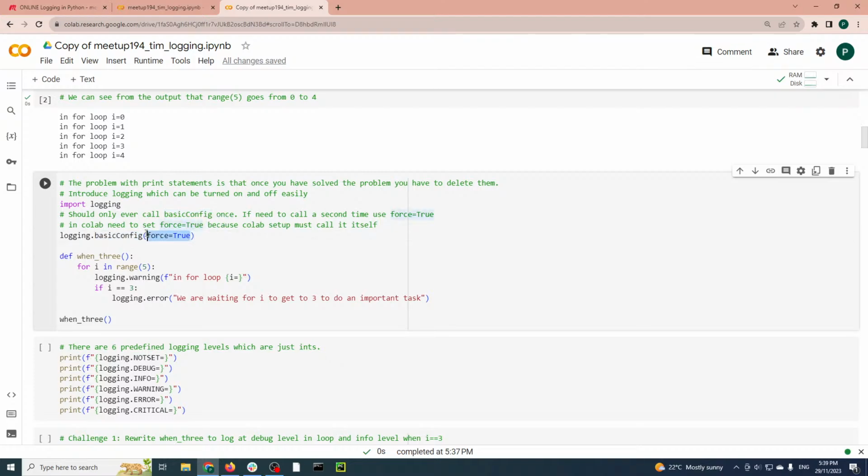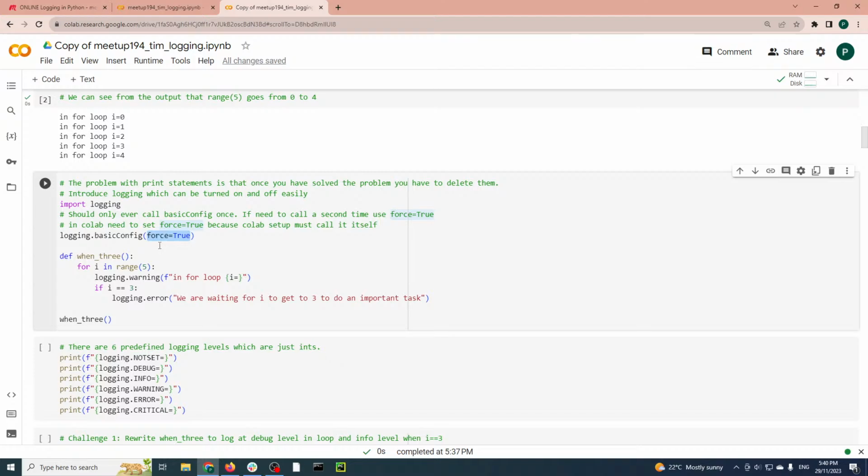Now this is one of the confusing things, and one of the traps that a lot of people, and I've been really confused by it myself. I've tried running logging.basicConfig and nothing's happened, and the reason for that is that logging.basicConfig was designed to only ever run once in your code. Therefore, if you want to run it a second time or a third time, you have to put force equals True in as one of the parameters. And you think, well, I haven't run it.